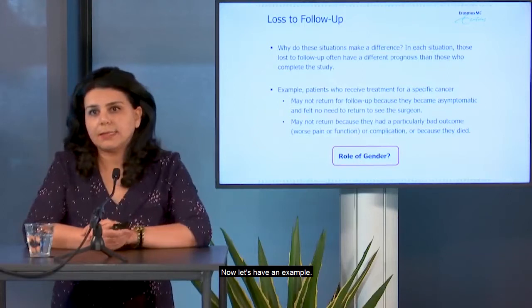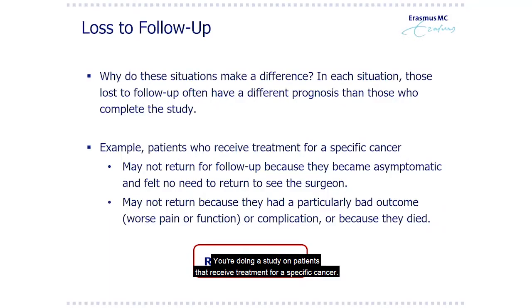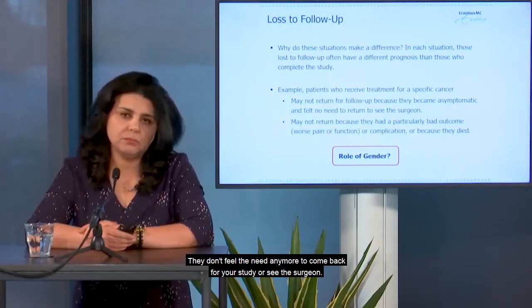Now, let's have an example. You are doing a study on patients that receive treatment for a specific cancer. What are the reasons that people might or might not come back for follow-up? They drop out or they stay in your study. People may not return for follow-up because they become asymptomatic. They don't feel the need anymore to come back for your study or to see the surgeon.